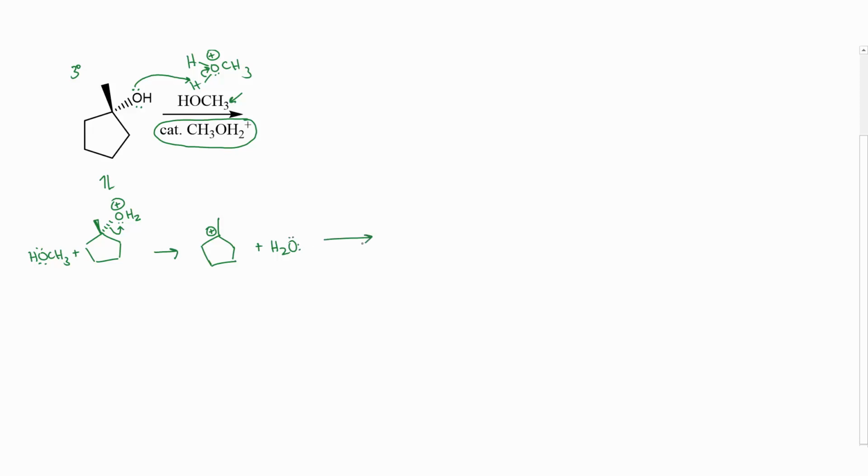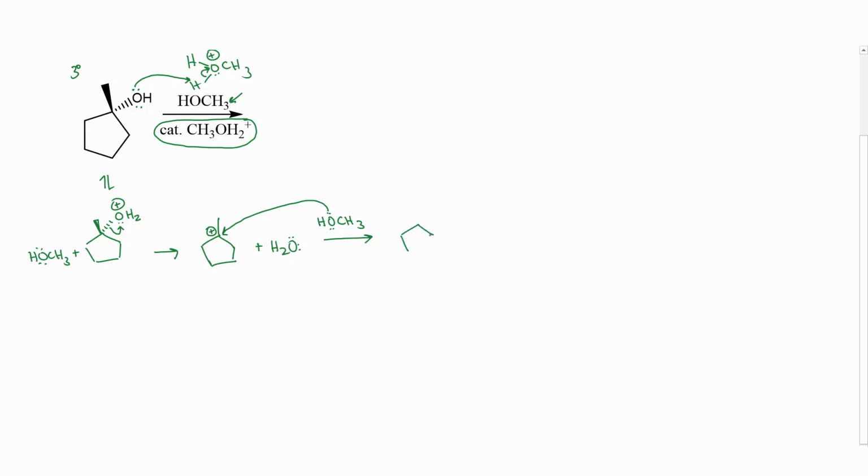In the second step of the substitution portion of this mechanism, we add our nucleophile in. So I'm just going to add the nucleophile in right here, the HOCH3, which was in our initial reactants above the arrow. I'm going to draw it here because this is the step where it becomes involved. So here I'm going to show that the lone pair of electrons on oxygen of the nucleophile is shared with the positively charged carbon, so that we're making a new bond between the electrophile and nucleophile.